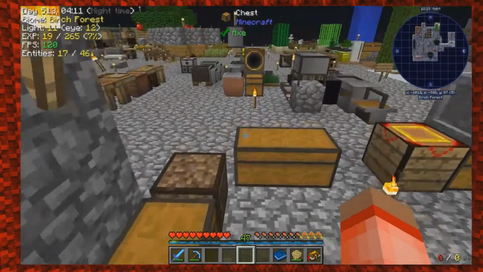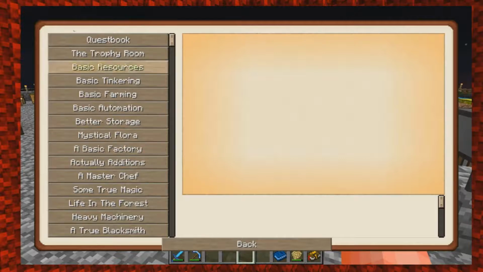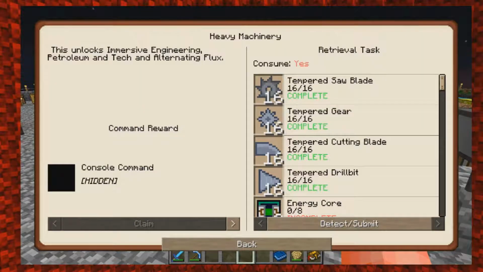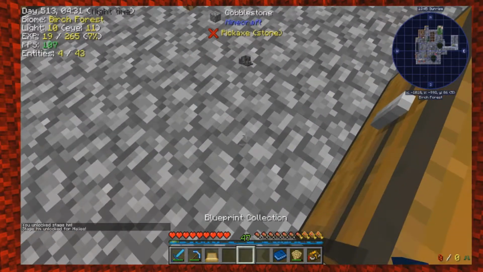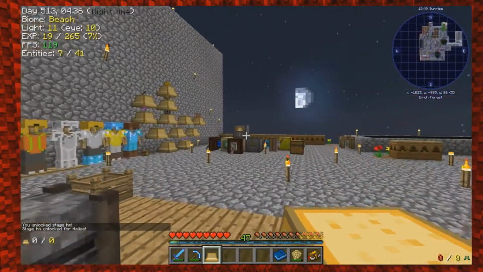The purpose is we wanted to go ahead and finish this quest line. If we look at the heavy machinery one, we've got this last one here. If we do detect, we get a ding-a-ling-a-ling, and we should be able to claim a reward, which is the trophy for the heavy machinery. Let's go ahead and put this up on our wall.